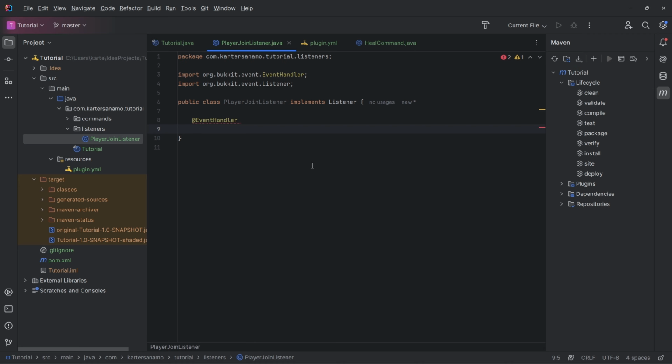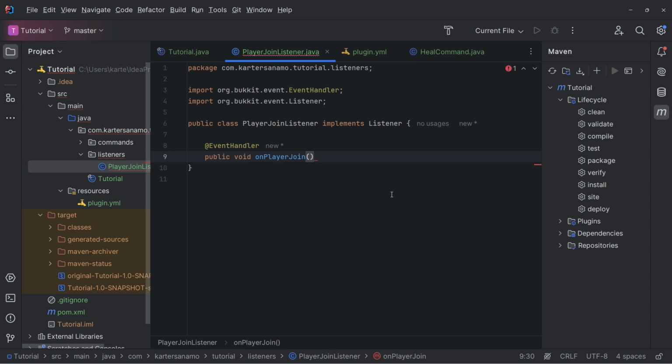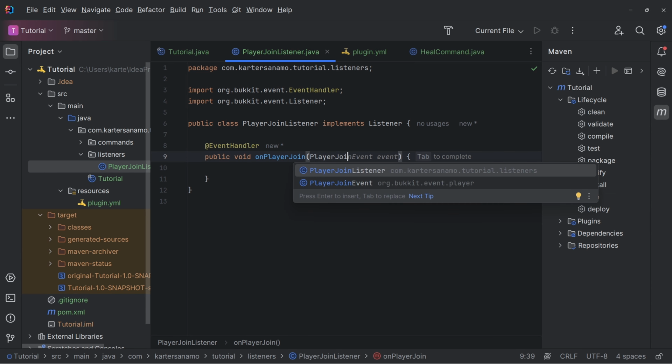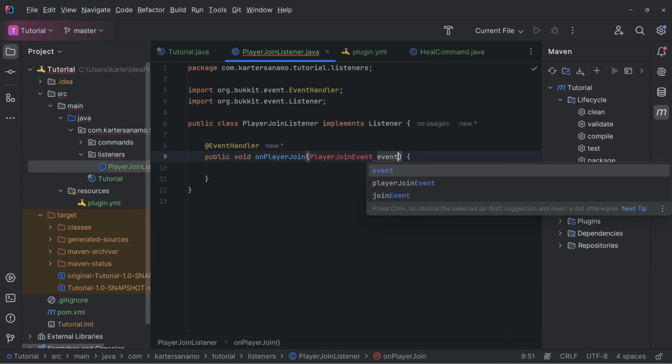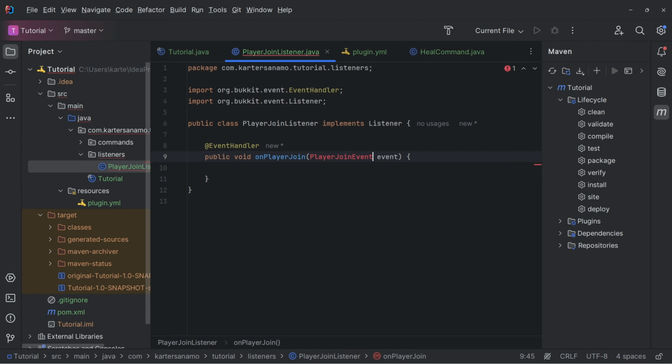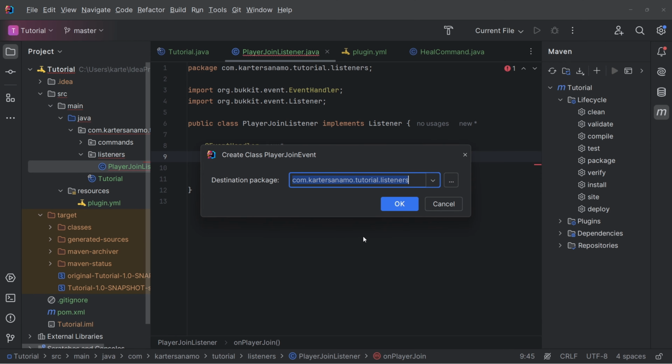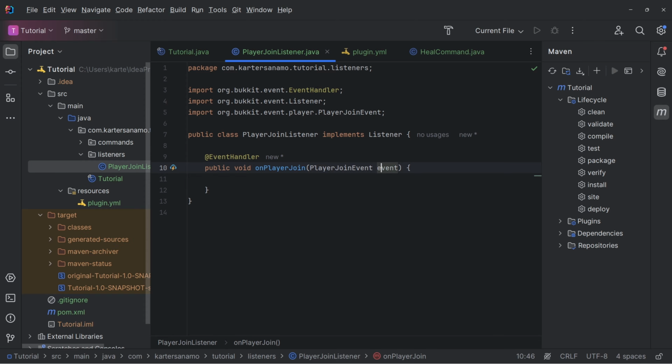But we're going to go ahead and write our method below. So we're going to say public void onPlayerJoin. Let me go ahead and make this bigger real quick. So public void onPlayerJoin, and then right here in the parameters, you need to pass what event you're going to be listening to. So we're going to be listening for the PlayerJoinEvent, and then the name. This is obviously the type of the event, or the class for it, and then the actual name of the parameter. Import it, and then the name of the parameter is going to be event. Some people also just do e. It doesn't really matter. And so this is the actual part that matters, because this is what you're listening for.